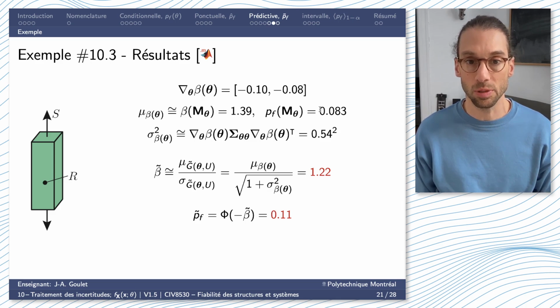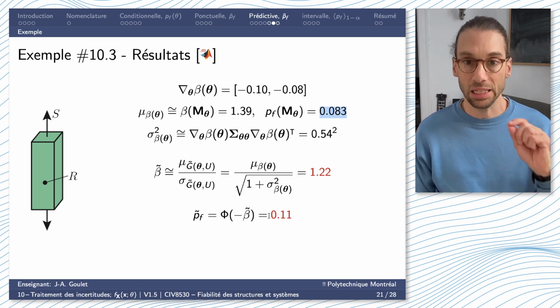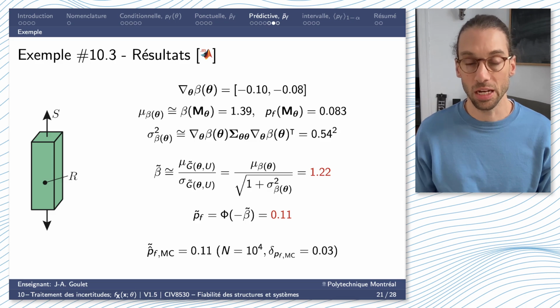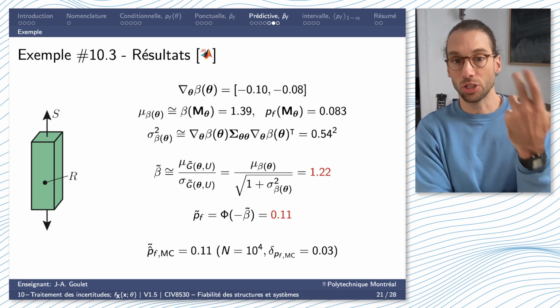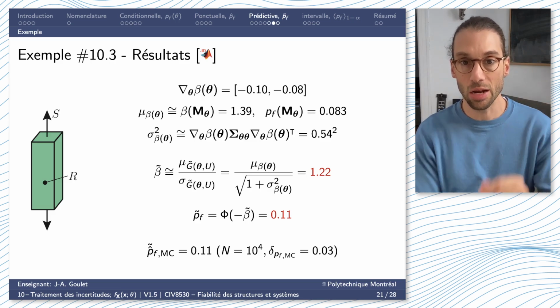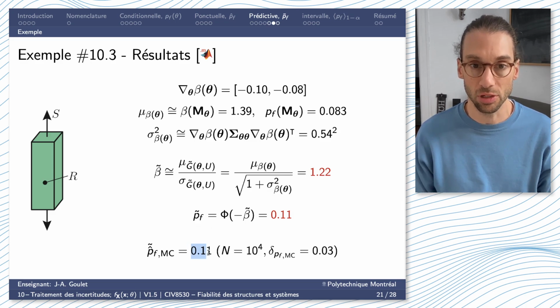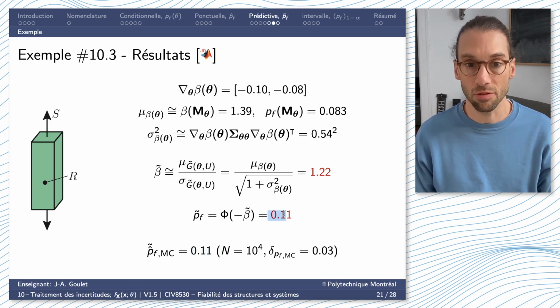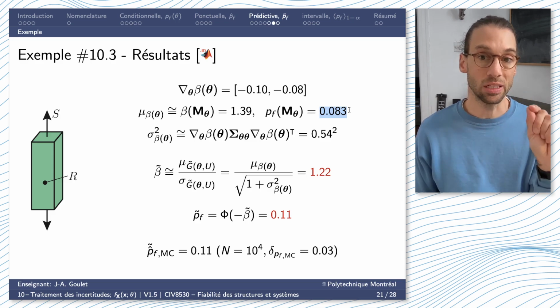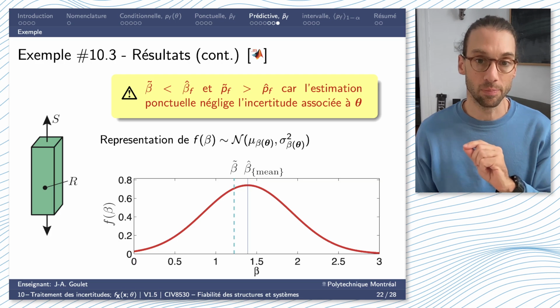So you see the point estimate is 0.08. I got a slightly higher probability of failure for my predictive estimate. And if we look at whether we are on solid ground, if we repeat the exercise using a Monte Carlo analysis, the ground truth would be something around 0.11. So you see that the predictive solution we have here is very close to the Monte Carlo ground truth, if we compare it to the point estimate we would get by only evaluating the conditional probability of failure at the expected value for the parameter theta.